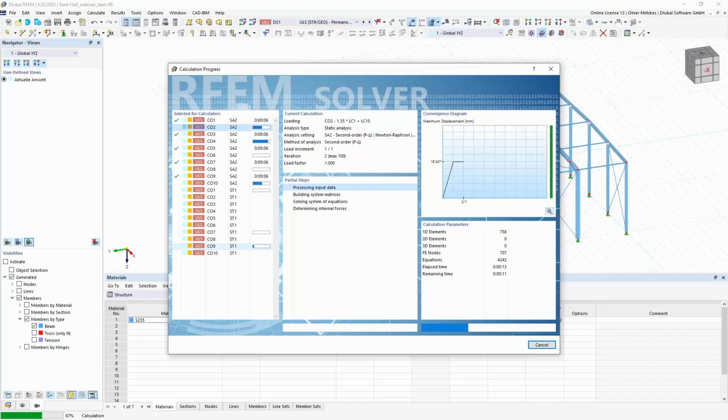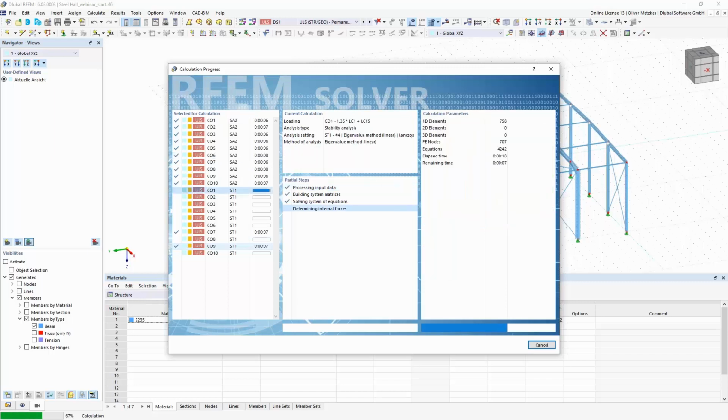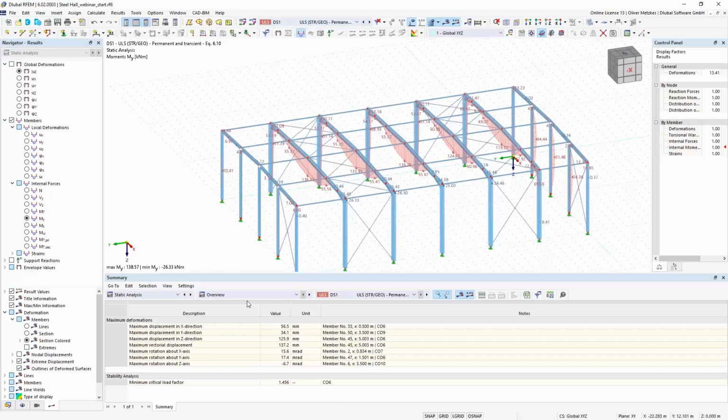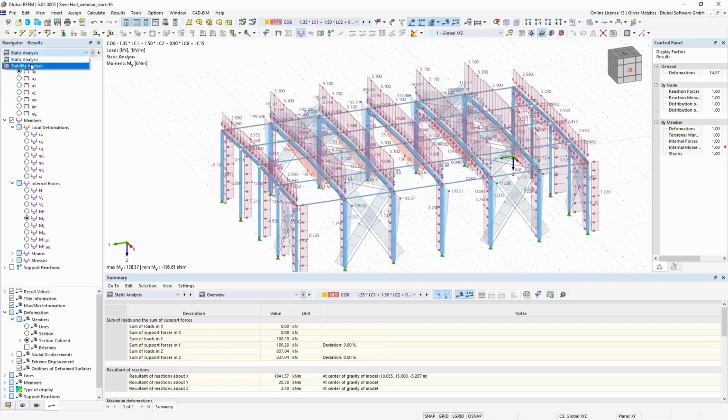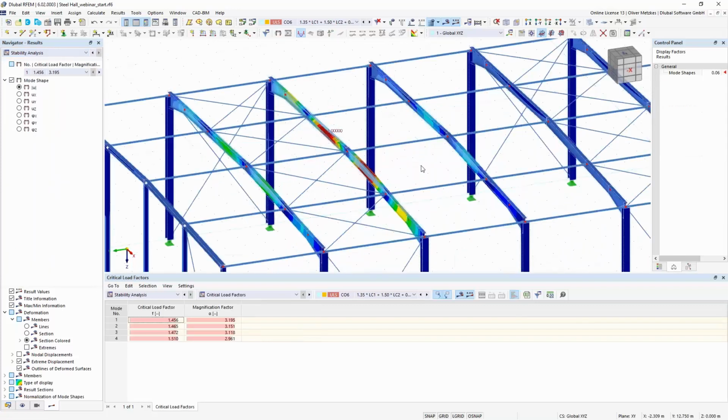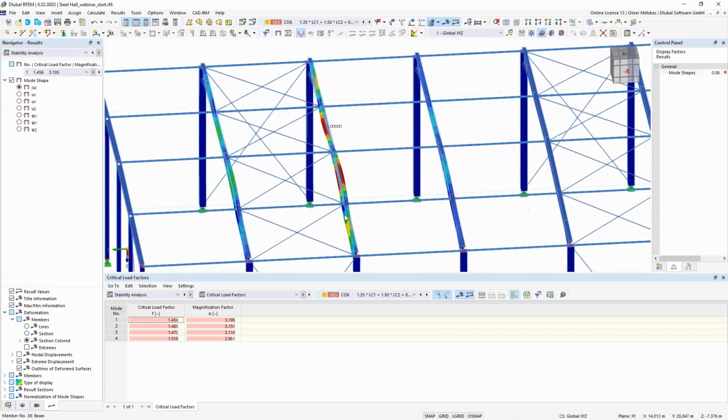Before, it was only the in-plane flexural buckling, you probably remember. And now I want to look at the most governing mode shape, which would be lateral torsional buckling. If we look at our design situation number 1, the minimum critical load factor now is not 11, but 1.4. If we look at load combination number 6, in the results for the stability analysis, we see that the first mode shape is now correctly found as this lateral torsional buckling shape.